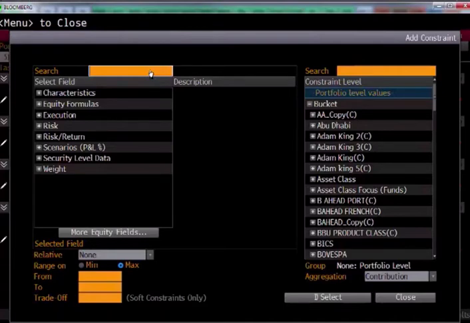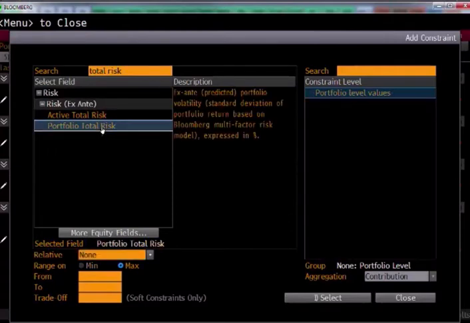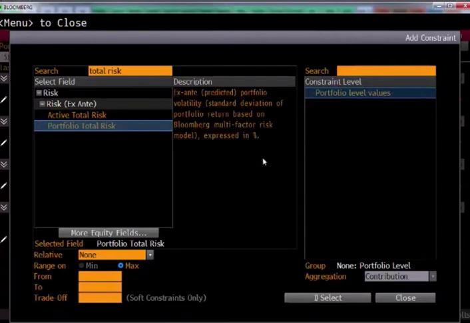I'm going to search for total risk. And the one that I want to use is portfolio total risk, which is the predicted volatility of the portfolio return based on our factor model, expressed in percentage.